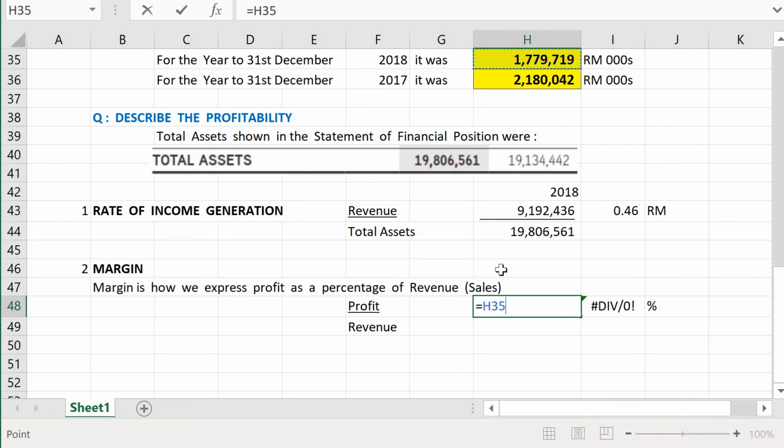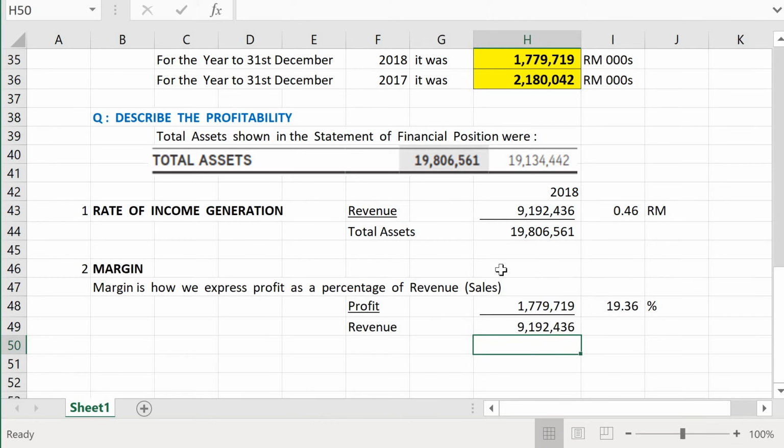And if I take this value divided by revenue, which I know is 9,192, I will get a percentage. So the profit margin of this telco is 19%. Whether it's good or bad would then depend on how we compare it with DiGi and other telcos, of course.